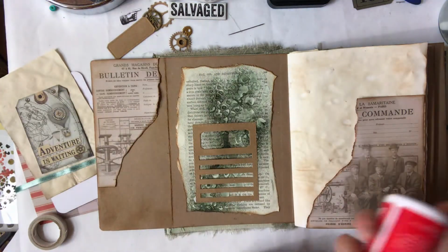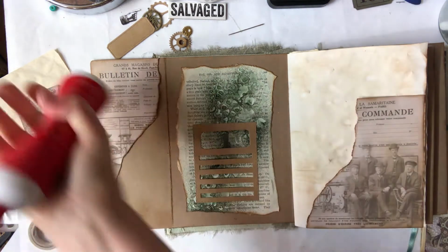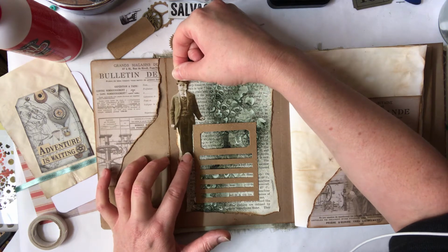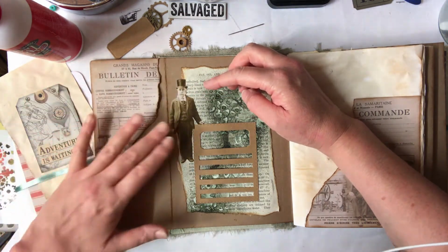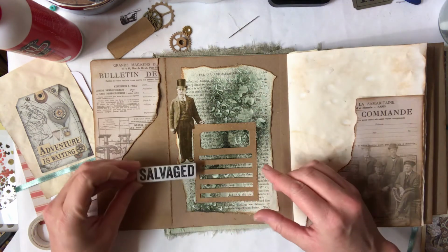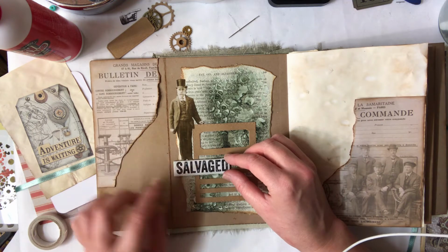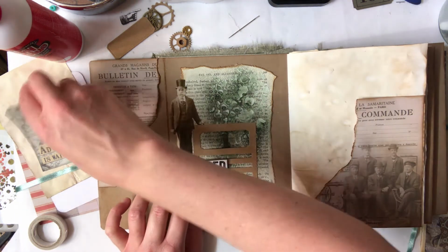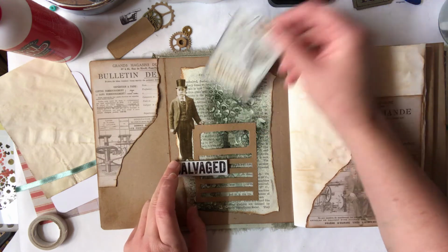And we've got our paper doll here, again by Tim Holtz. I don't think I could have done a steampunk journal without including many of his wonderful craft pieces, because they just look so cool. I'd like it so that this chap looks like he's sort of got his hand on the top there. Does that work? Looks like he's floating in midair, but what I might do is I've got this salvage thing. Look good if he could look like he was standing on something. However, sorry, I'm thinking out loud now, because if I've stuck that there, can that still go inside? It could, couldn't it? That would be really good.